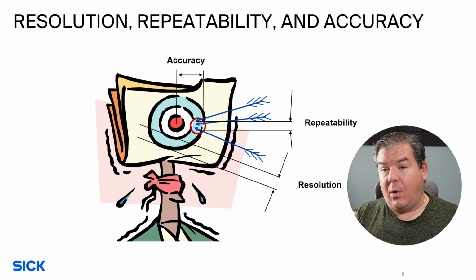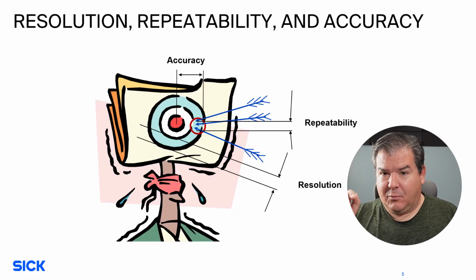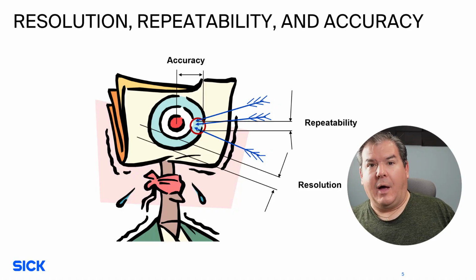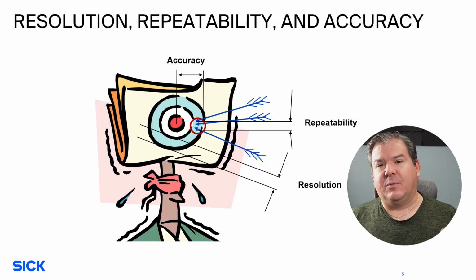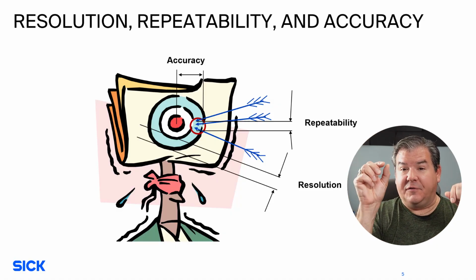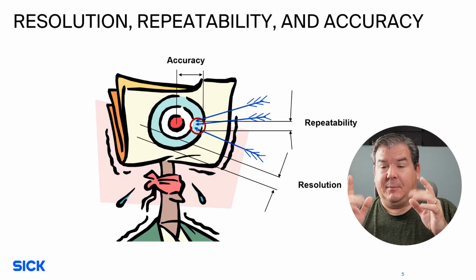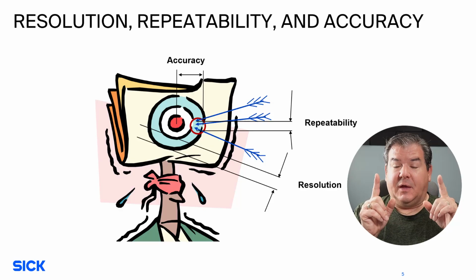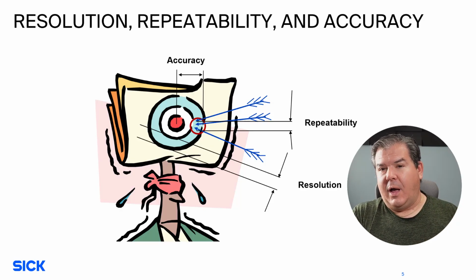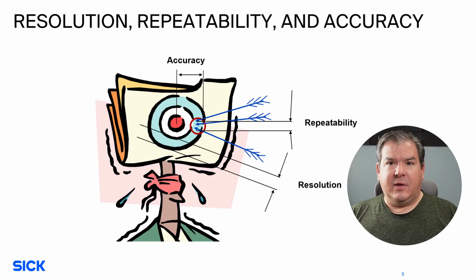Repeatability says, okay, I'm off. I'm not hitting the bullseye. I'm not hitting 1.000, but oh my goodness, every time I do it, I'm repeatable to 0.0001. I'm just shifted off. And that's why you can tare it out or use offsets to just move that, just like you would adjusting your dart throwing or adjusting something on a scope. If it's repeatable, great. Now you can shift it. And that's what we do in automation as well, is we shift it to give it the answer we're really looking for, what we really want it to be. And then resolution, that you can't do much about.